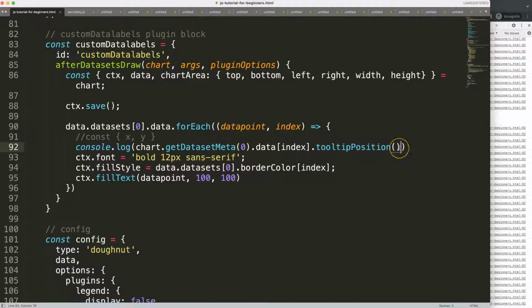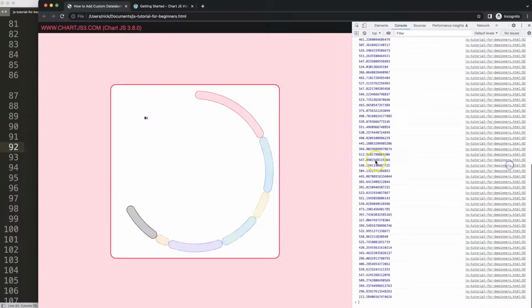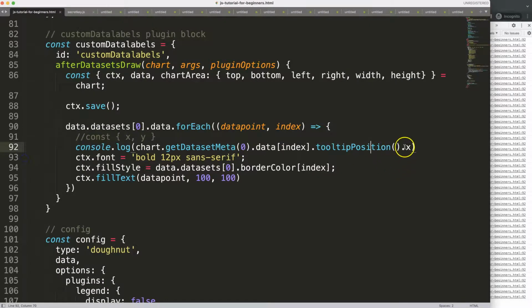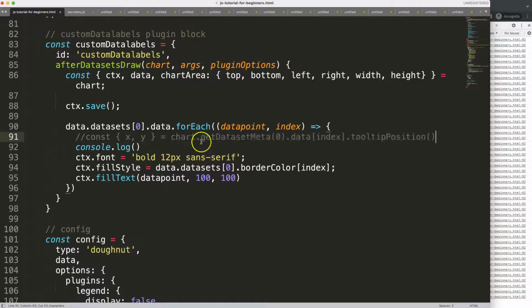We get all of this, but if I say dot x, we already get the index here. It will grab from a specific item, and it will look through all of this. Well, this makes sense. So that's X, and we also have the Y, and you also understand now why we have this object destructuring equal to this, because that is just a breakdown of those two values.